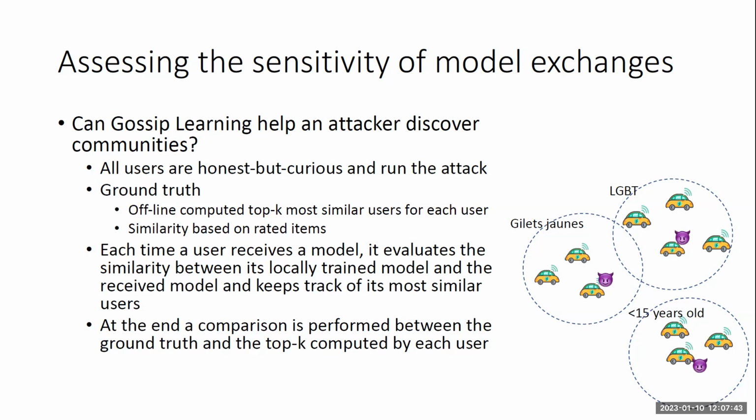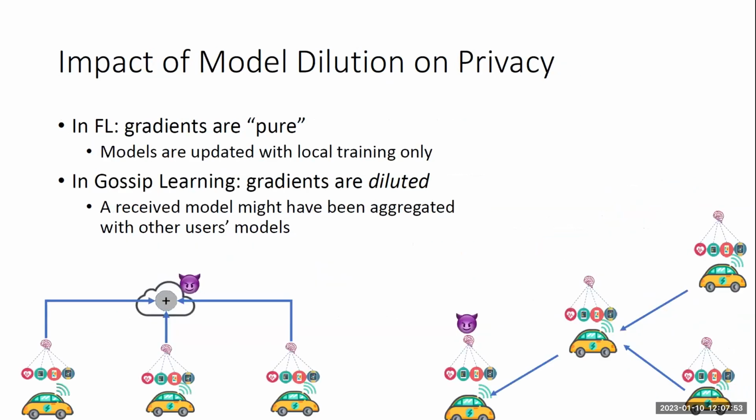So a central server can leak a lot of information about users and can reconstruct all the clusters based on the users' preferences. In a decentralized manner, it doesn't work very well because of what we call model dilution, and it's the very same observation that Aurélien described earlier, and he backed this up with the DP study on how DP could be applied in this context.